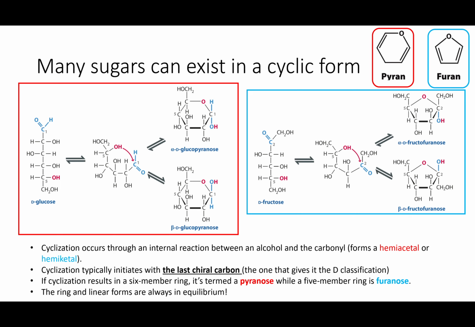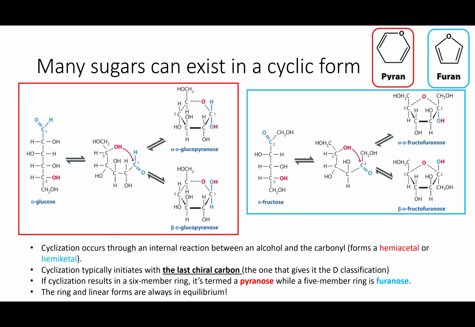Okay, but as it turns out, sugars aren't just present in the linear form. Nearly all sugars, not all sugars, but nearly all carbohydrates can also form a stable ring structure. This happens through one of the hydroxyl groups, usually the very last one, furthest away from the carbonyl, usually, not always, unless I tell you otherwise. So basically the one that we use to define whether it's a D or L sugar, okay? This hydroxyl group will serve as a nucleophile. It will attack at the carbonyl, and that forms a covalent bond that creates a ring, okay?